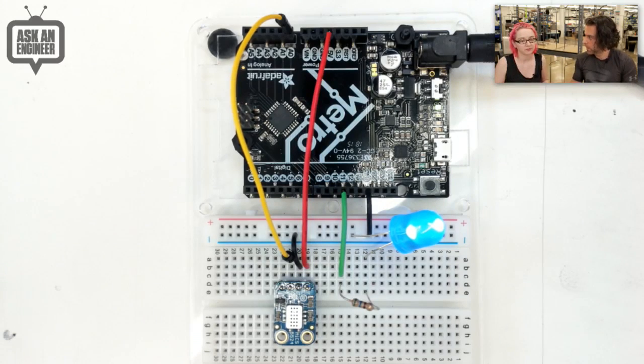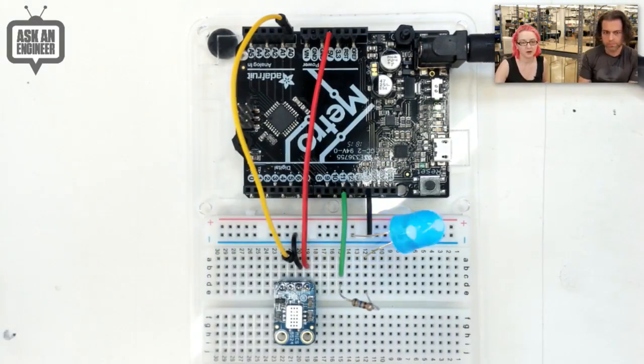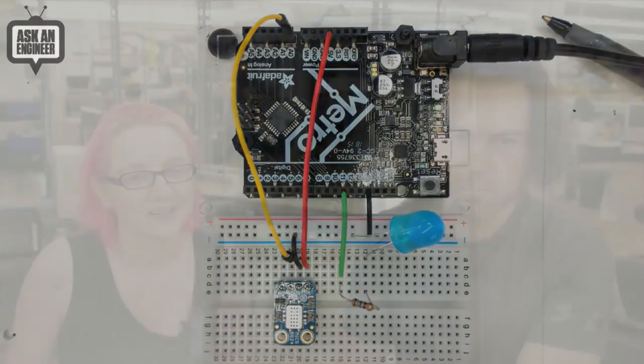The area now has a little bit of alcohol around it, so the reading will fluctuate. You just basically read the analog voltage off of it. It's great for carbon monoxide, volatile organic compounds, air purity, and stuff like that. We have to mention: this is not for medical or safety use. Don't use this as a carbon monoxide detector to keep you from dying — it's a sensor, but we just don't guarantee it for this purpose. This is for educational, hobbyist, fun-time use. All sensors must be calibrated, and these are not calibrated sensors. That's the difference between a $15 sensor and a $200 breathalyzer — the calibration procedure, which we do not perform.